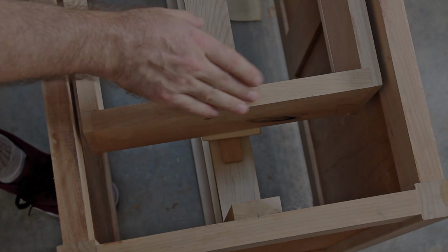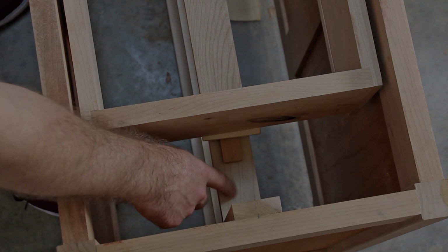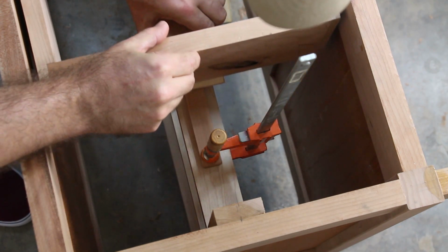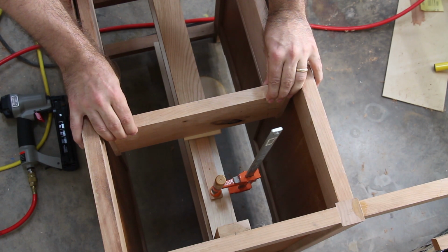I have the drawer positioned exactly where I want it. Now the tricky part is getting this male portion of the sliding dovetail secured to the drawer slide supports without moving it out of alignment. So now I'll just move the drawer out little by little, throwing a nail in along the way.